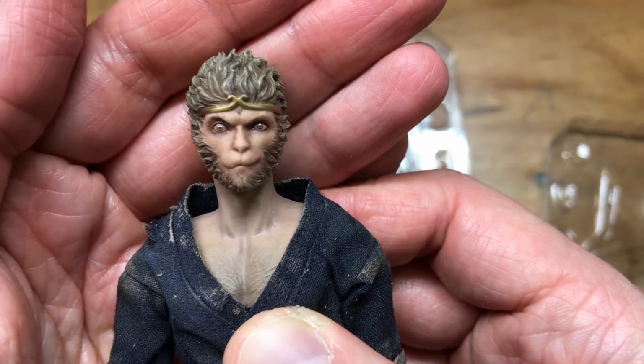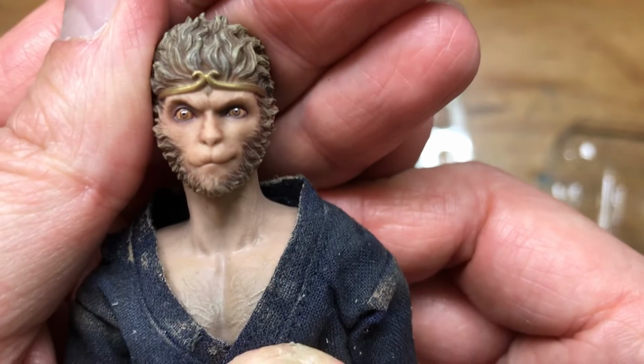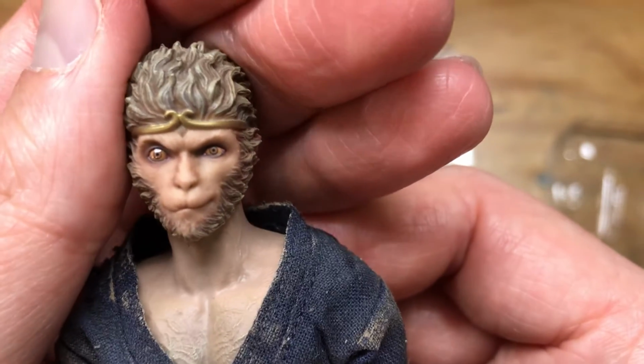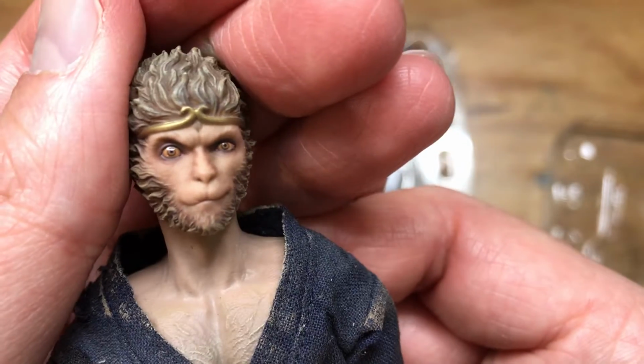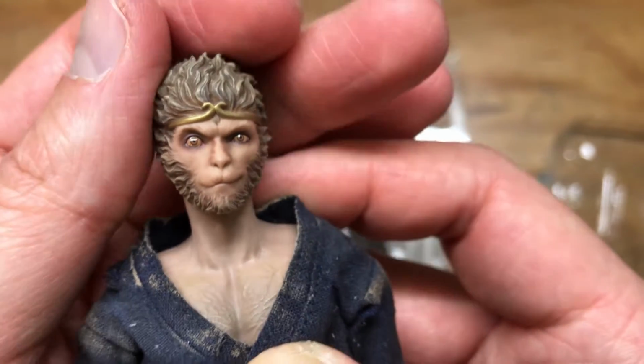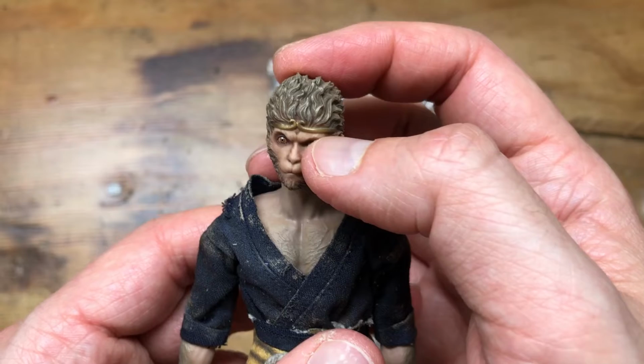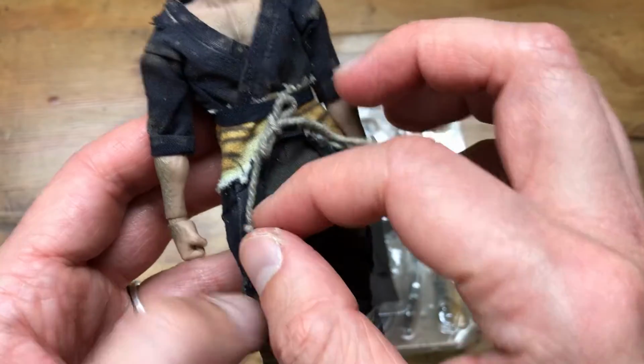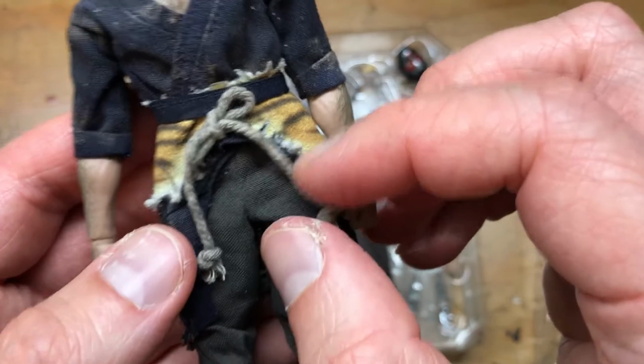Fantastic head sculpt. Really beautiful eyes. They're kind of bloodshot a little bit. They must be some kind of sticker because they are perfect circles. And then they just have a clear gloss coat over them. Got the little circlet crown thing that the Monkey King is known to wear. This is a really nice touch, this little scaled rope.